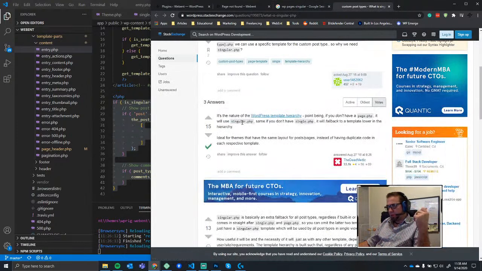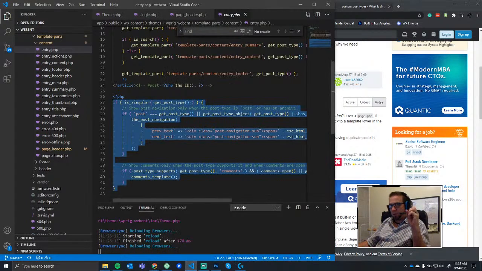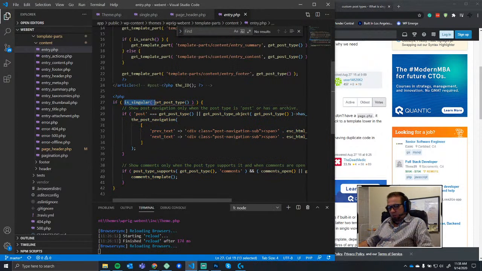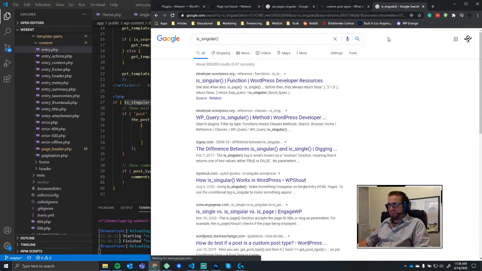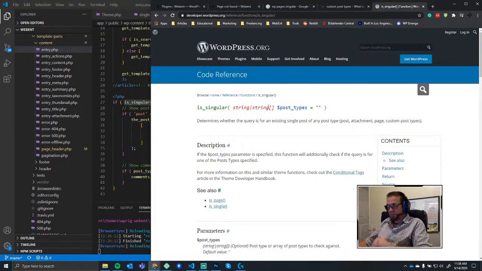Point being, if you don't have a page.php, it will use singular.php. Same if you don't have single.php, it will fall back to a template lower in the hierarchy, ideal for themes that have the same layout for posts. But the is_singular function, let's read up on this function. Determines whether the query is for an existing single post of any post type: post, attachment, page, custom post type.